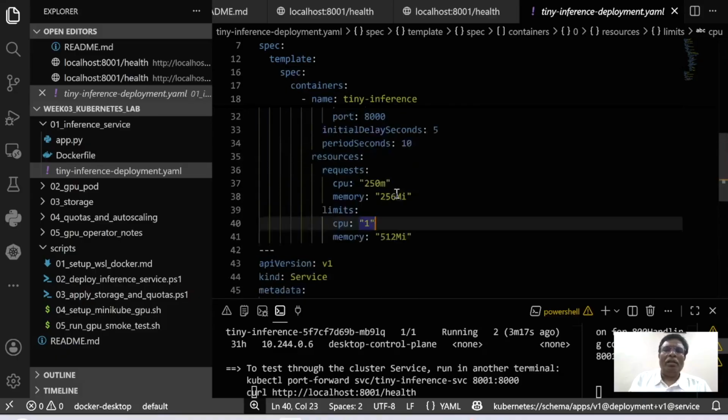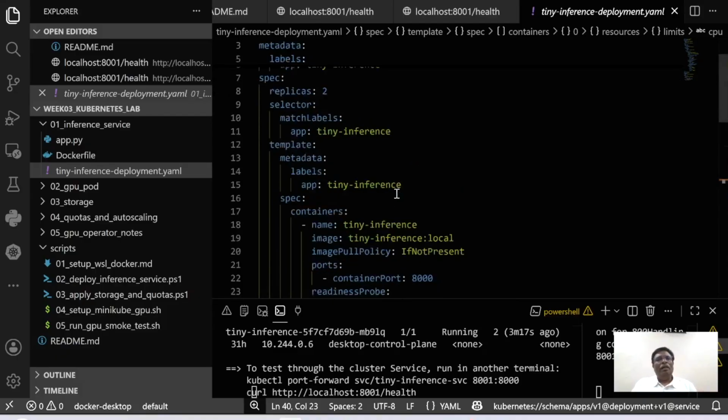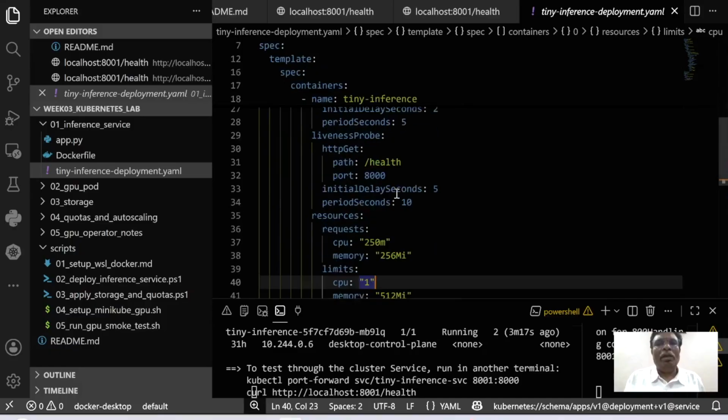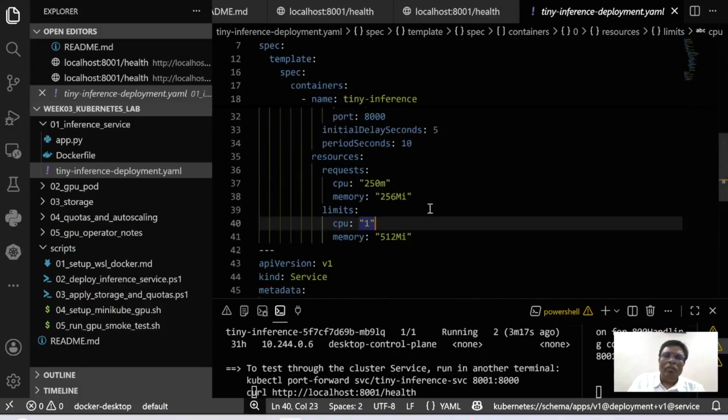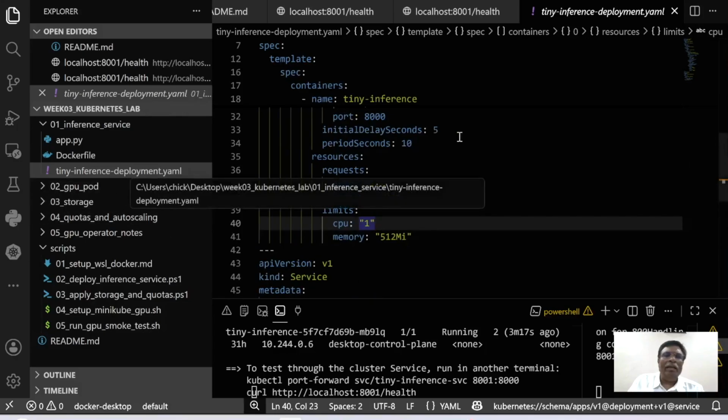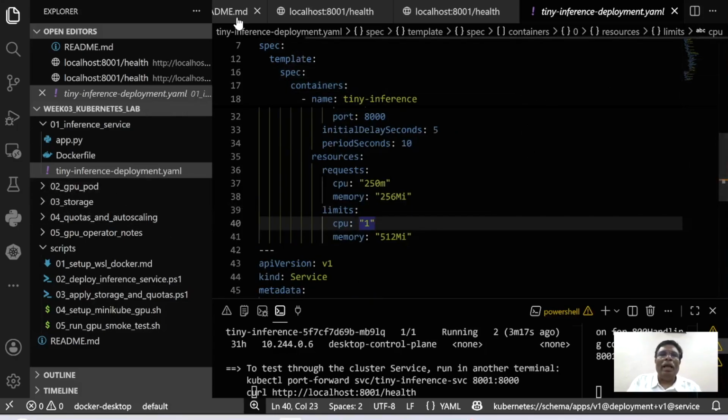So this is the cluster. Here I have not yet requested a GPU. That's why, even though a GPU is there, we are only working with CPU here. And then once we run all of that, we can actually run this. So this is one thing.